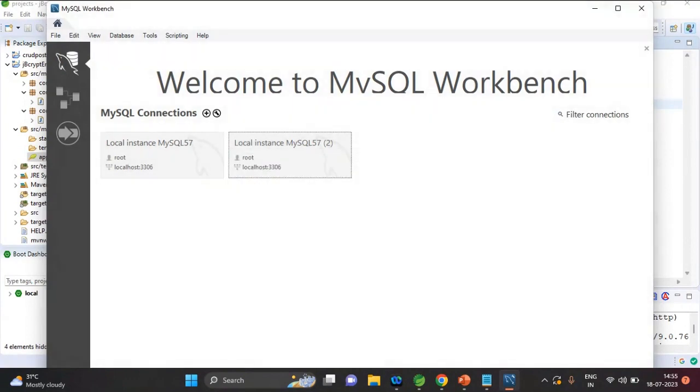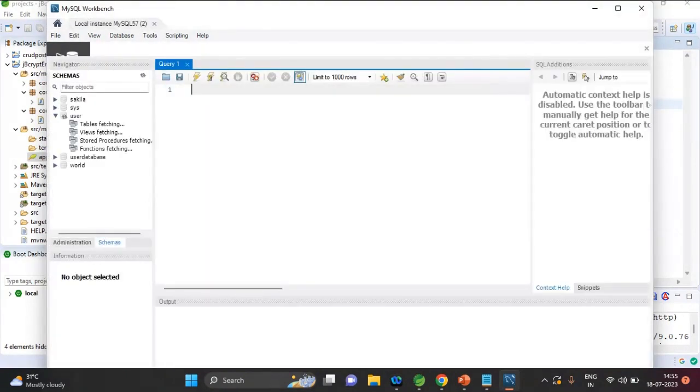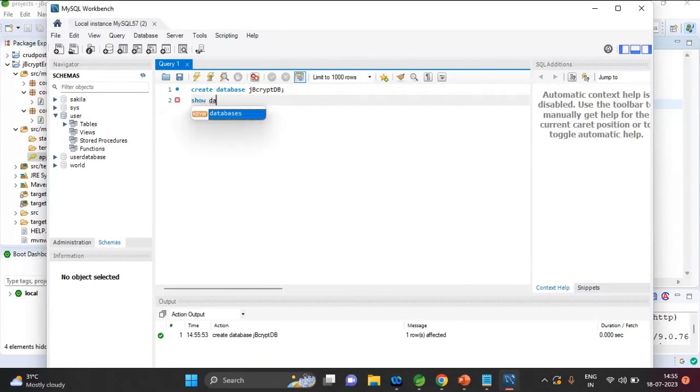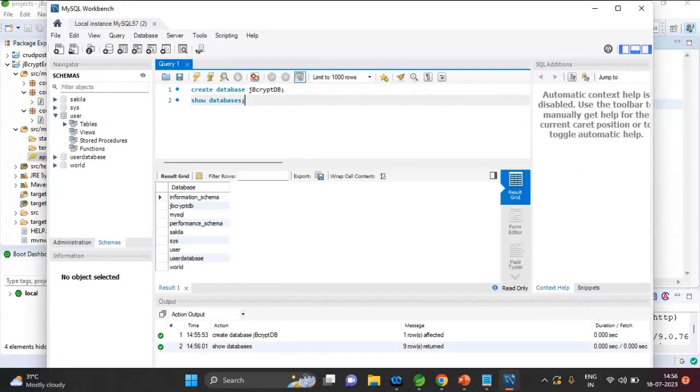Okay, so create database jBcrypt DB, run. Okay, the database is created. Just verify. So in databases, yes, you can see the jBcrypt database is created here.